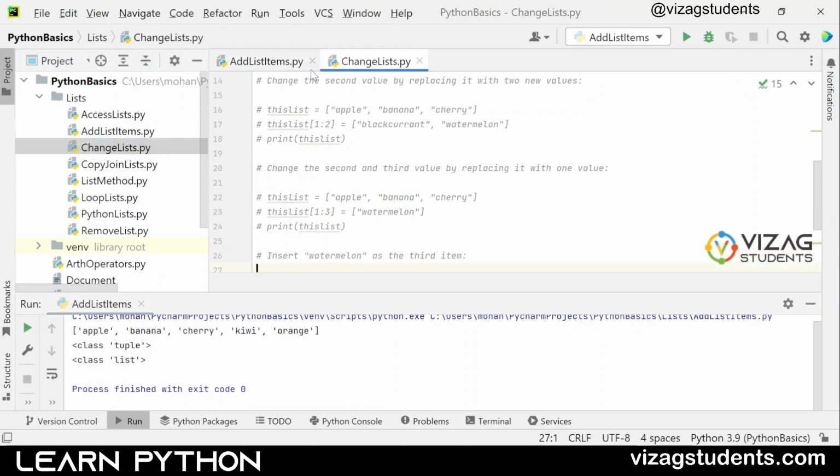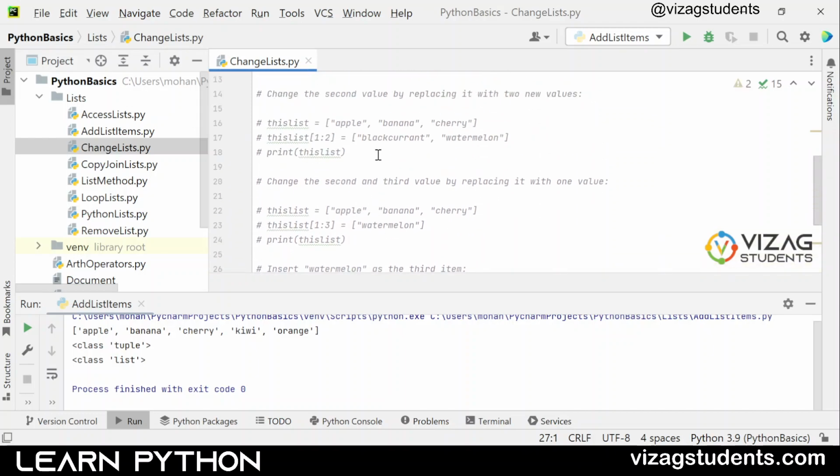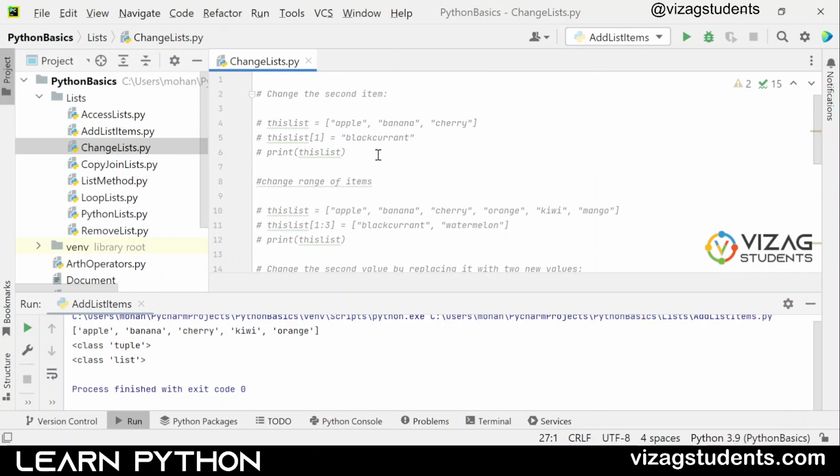And next one is you can change the list. How can you change this list? See, every place you will have multiple options. Okay, you can play with multiple options, but at that particular time you have to choose which one suits you best. Okay, change the second item in the list. How can you do that?